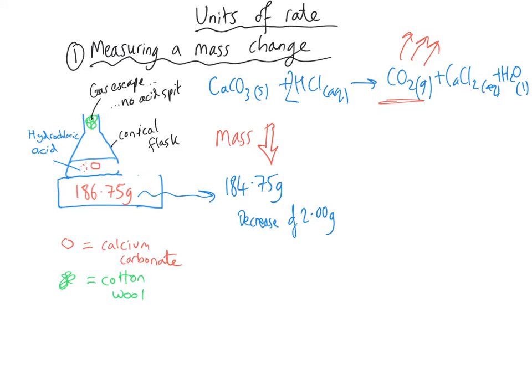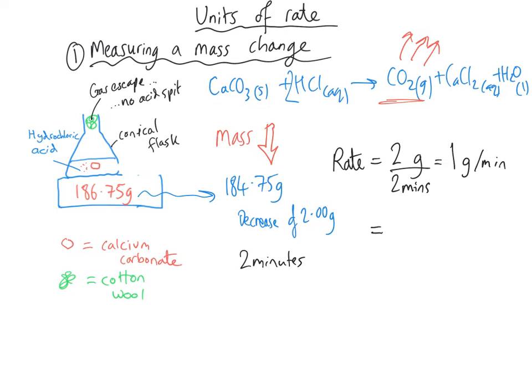So what do we do with that? How do we calculate the rate? Well, the rate is found by the change in a quantity, like we've just been talking about, which on this occasion is the mass. So 2 grams is the change. Now let's say this experiment took 2 minutes for this 2 gram decrease. So the rate of reaction could be 2 grams divided by 2 minutes, which would give us a rate of reaction of, 2 divided by 2 is of course 1, 1 gram per minute would be the rate of decrease in mass.